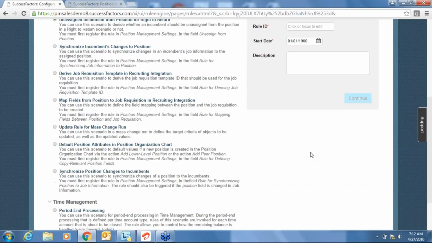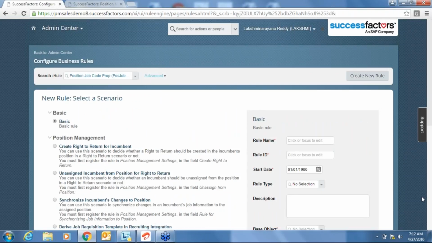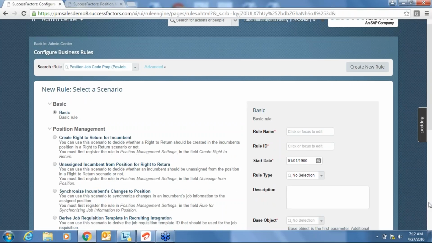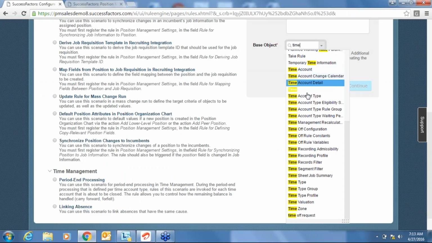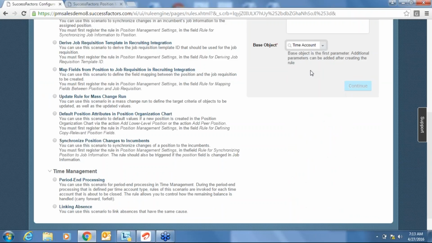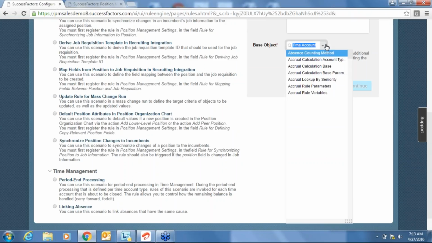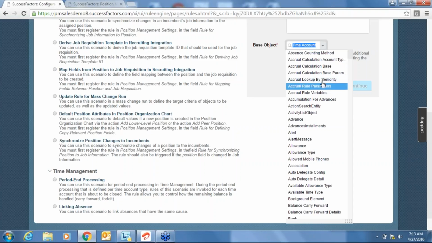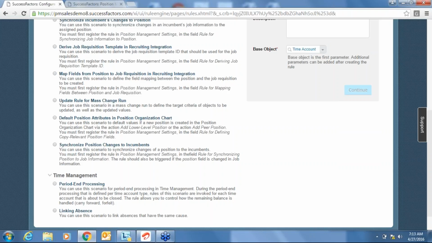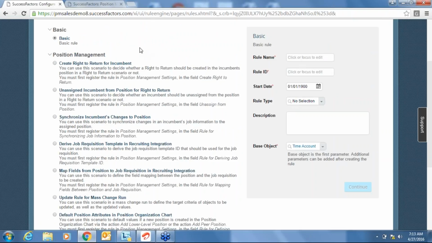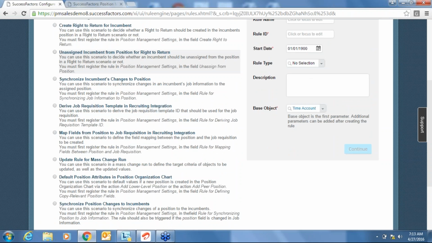Otherwise, even the time rules and position management rules, you can just select the base object and write rules here itself. See the various time rules. You can write rules based on the time account type, various objects. So accrual calculation, whatever you want, various base objects, wherever you want, you can write the rule. Otherwise, you generally do not write any specific new rule under the position management rule and time rule.